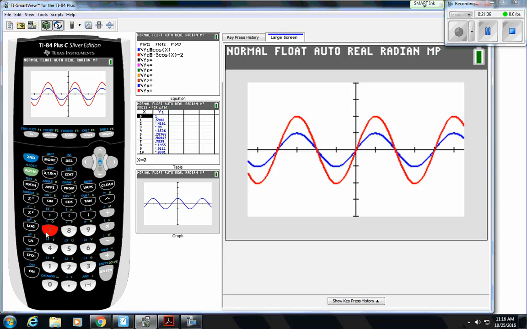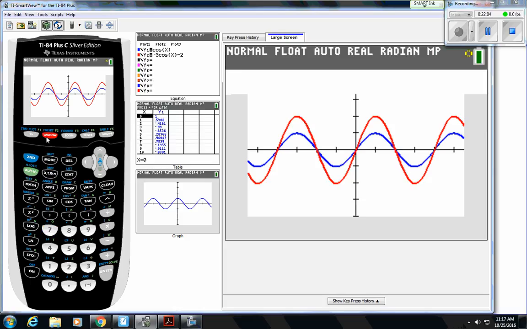We're looking at 2 periods. On this graph, from here to the right is what we have. Well, what's all this to the left? That's going clockwise around the unit circle. So it's going back to negative pi over 2, negative pi, negative 3 pi over 2, negative 2 pi. But I want to see all that. So what should I adjust?